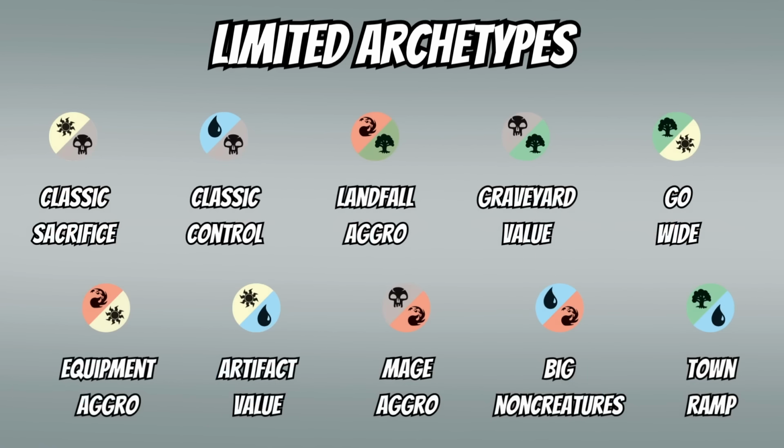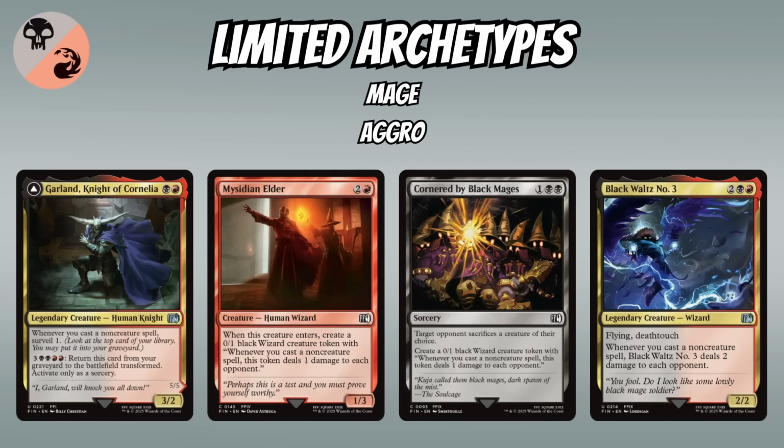Black-Red is an aggressive beatdown deck that rewards you whenever you cast a non-creature spell. It looks to create wizard tokens and cast creature spells that benefit from you turning your non-creature spells into a barrage of damage.